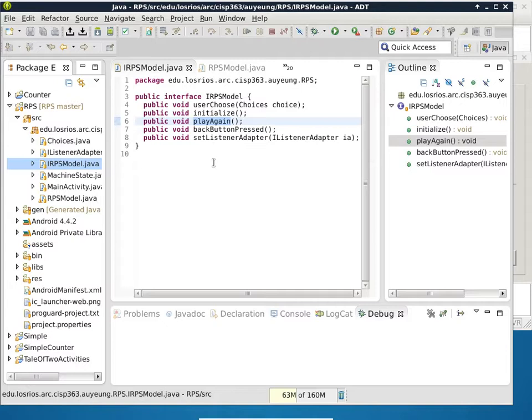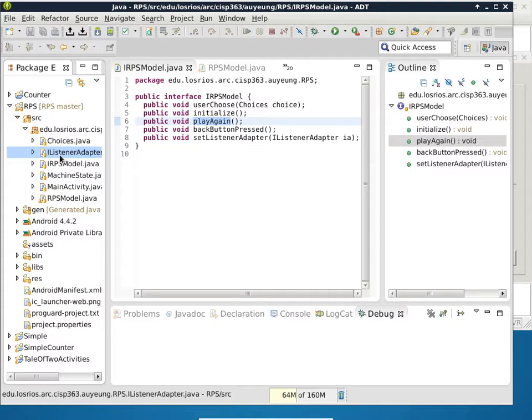Are there any questions about this part? Because I think this is really one of the parts where it is kind of important, because we want to understand why we use an interface when a class would do in a smaller program. It has to do with the fact that maybe later on you don't want to use this particular RPS model class, and you want to use another class that has an entirely different inheritance hierarchy, and use it to implement IRPS model, and that this makes it possible. Anything that implements IRPS model can be used as a part of the listener adapter.